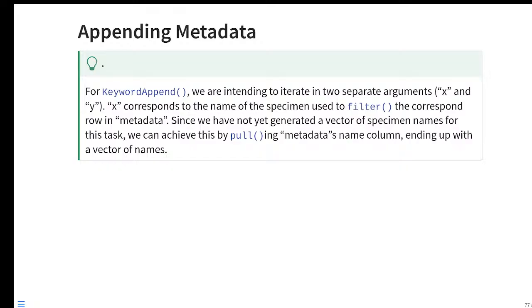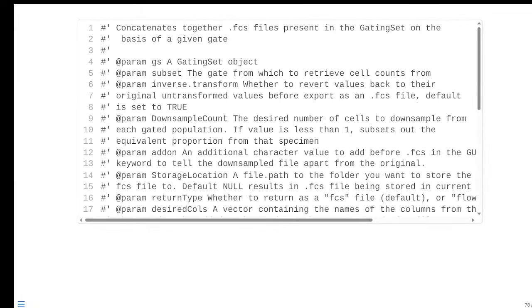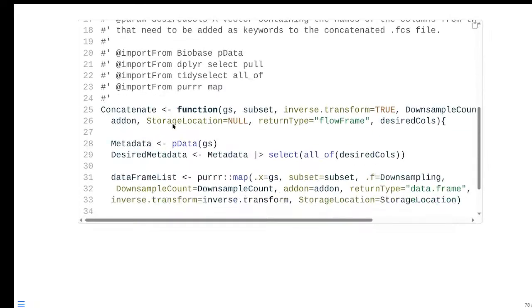X corresponds to the name of the specimen that's used to filter for the corresponding row in the metadata. Since we have not yet generated a vector of specimen names for this task, we can go ahead and do this by basically pulling the current existing metadata name column so that we end up with a vector of names. So let's see what this looks like when we start adding it inside Concatenate.